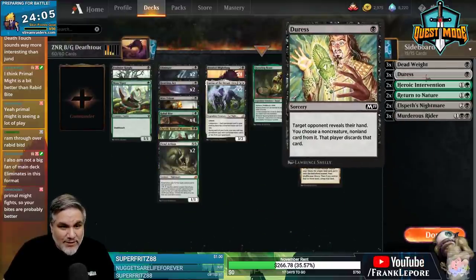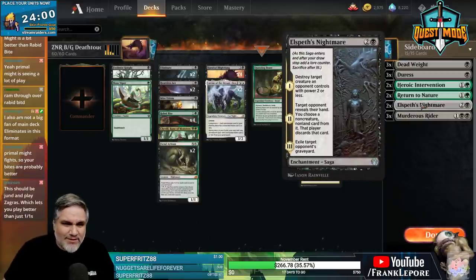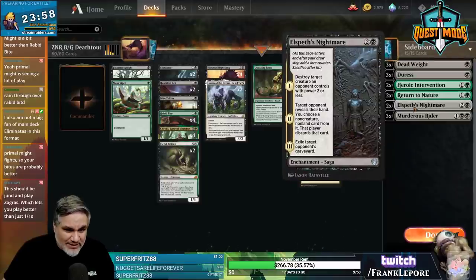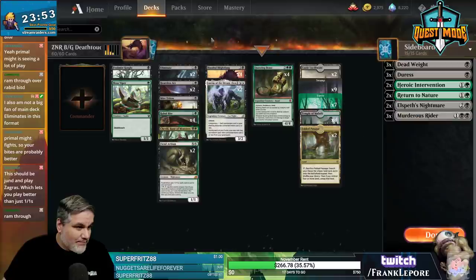Sideboard's Deadweight, Duress, Heroic Intervention, Return to Nature, Elspeth's Nightmare, which I didn't even realize was a card, and that looks like a Phyrexian Negator up there, which is pretty sweet. And then Murderous Rider.